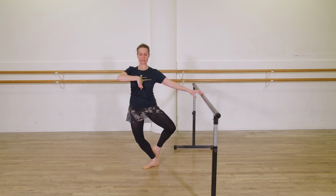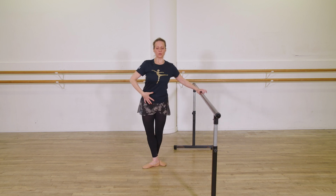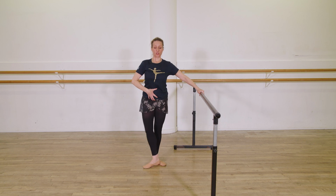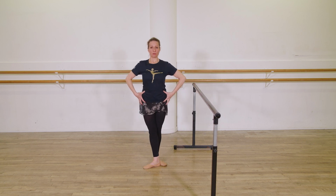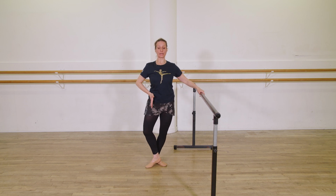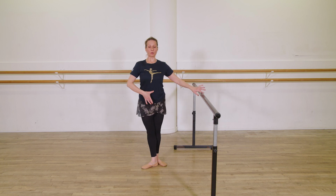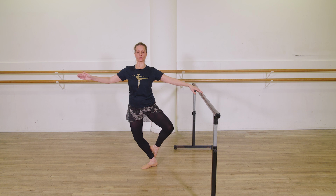Over this leg, you can see with my arm, my body's further away. From my pelvis, I'm looking for a perpendicular line. If you don't move the pelvis, if you leave yourself there, that's when I get this arm struggling, and you also get a bit of a lean. So think of the pelvis as being your centre of gravity, and tummy button over the supporting leg. I'm probably over-exaggerating over there, and your balance is your test.